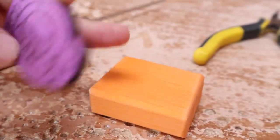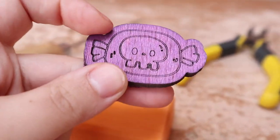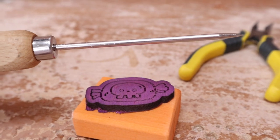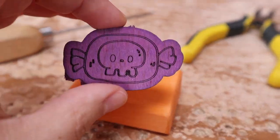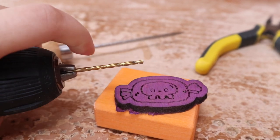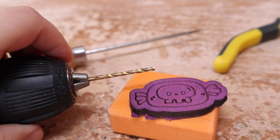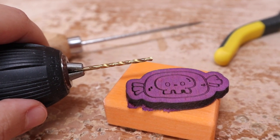Now, to drill between the pine wood, obviously I'm going to use my drill bit. And for the balsa cutout, I have used my ice pick in the past and it works, but sometimes it will break, so I'm just gonna use my drill bit. I don't know what size this is, I'm super sorry, but it's quite thin, and it gets the job done. I'm obviously not gonna show you guys this on camera because that's gonna be dangerous, but I'll show you what it looks like in a bit.